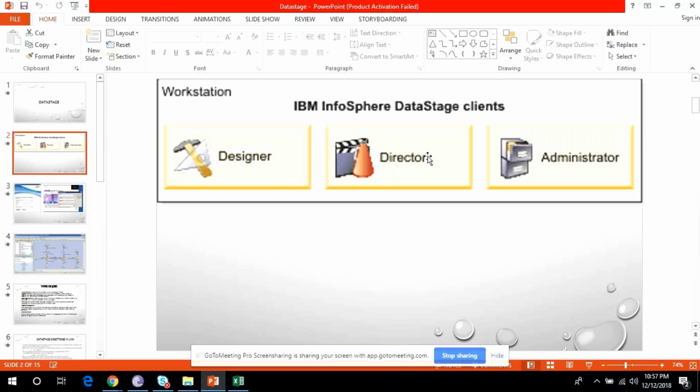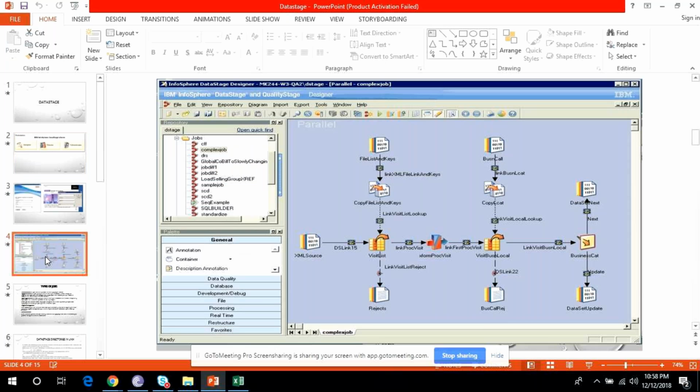So in designer, how do you develop? For every SQL statement, there will be one iconic representation, and you will keep the iconic representations in order in this way, connect them with links, and double click on each icon and give the property. And if you can see here, below help, there is a building block button. If you click that, it will compile. And there is a play button. If you click it, it will run it. So it's a very easy tool, and you can easily access it, and you don't need any prior knowledge. You can straight away start with this. Okay. So this is the background of DataStage.